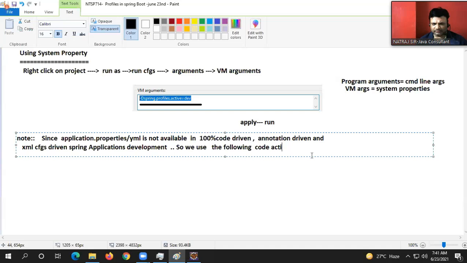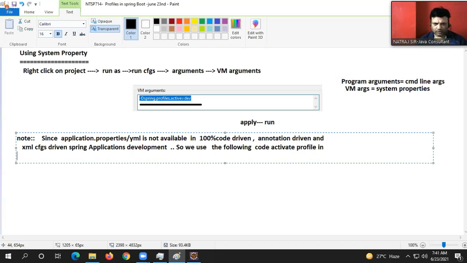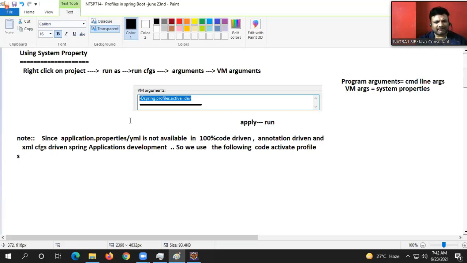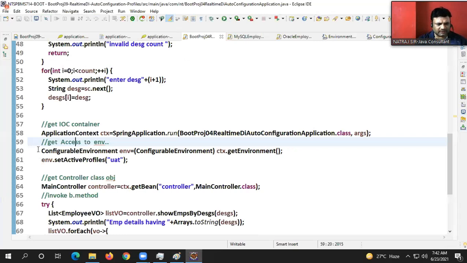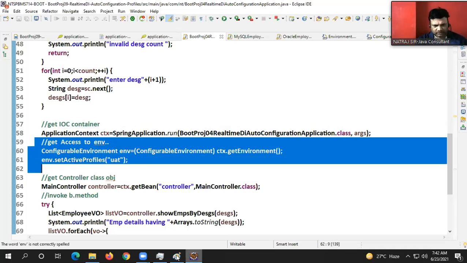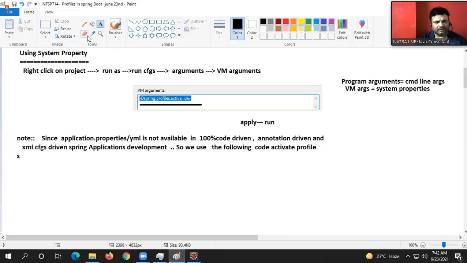Understanding my point, guys? We use activate profiles. Right. What is the code, guys? This is the code. Get access to the environment and specify this. Okay.